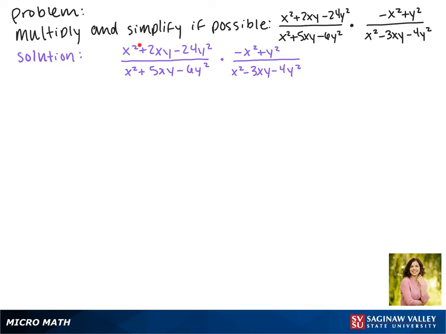You'll notice that these variables are a little bit different because we have an x squared and a y squared. Our factors will actually take this form of x plus or minus y, so that when we multiply it out we get all of those variables: x squared, y squared, and xy.